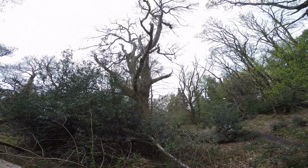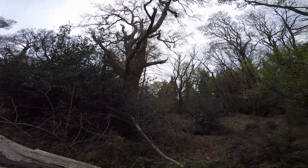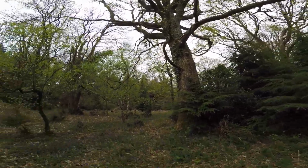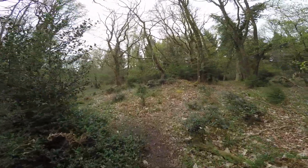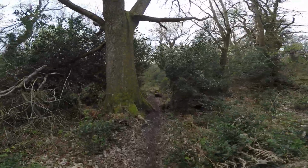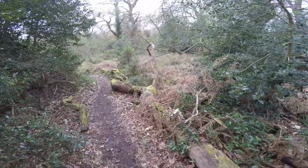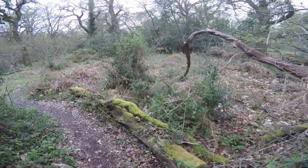But this chap, as time goes on, will be full of rot hollows, and the outer parts of the tree are still alive. And there are fungi and things which feed on those particular fungi, and the fungi require rot inside the living wood. So a tree which you might think is moribund is actually a great wildlife resource. It's nice to see that big branch lying. There's another one here, much older, and not cleared up except for like the minimum. Make it lay flat and make it safe.